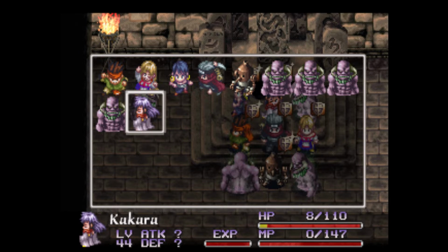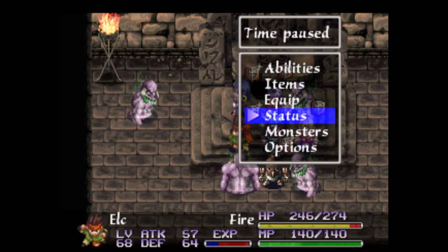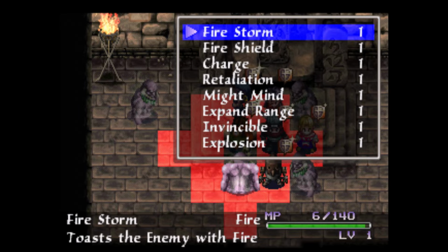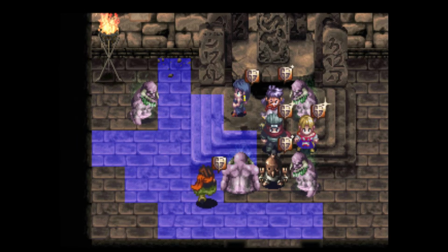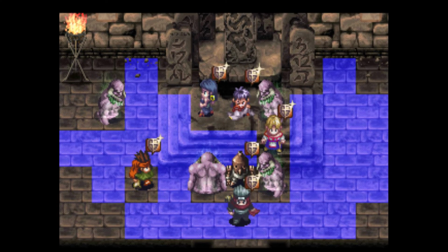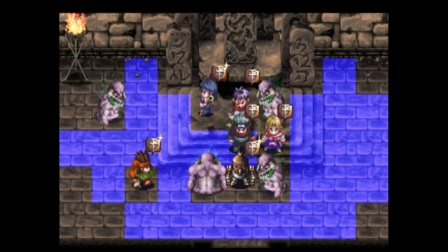But anyway, let's see. Yeah, see, she's almost dead. Okay, so Sacred Devils is who we're fighting. They're level 84. They got 42 attack, 42 defense. They're light elementals. They have 266 attack, 108 MP, and let's see. They can use punch, and they have claws equipped, and they can cast cure and divine judgment light. So we'll definitely need to make sure to cure her on her next turn. But we'll leave that up to Shantae. Let's see. I got the shotgun, but I only got the single. Oh. Yeah, better stick with him there.